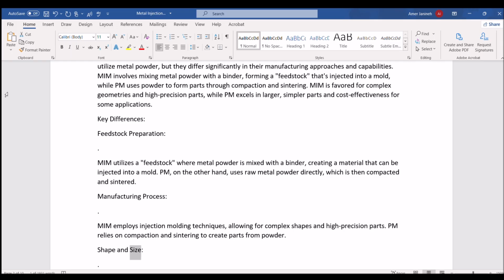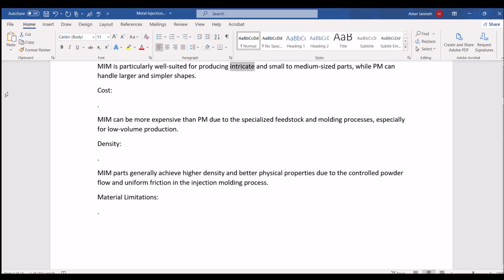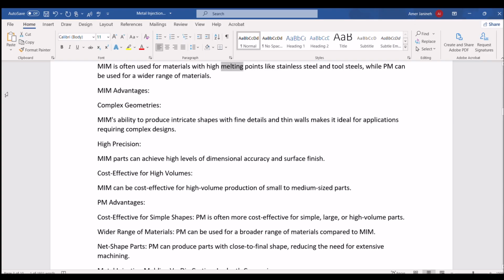Shape and size. MIM is particularly well suited for producing intricate and small to medium-sized parts, while PM can handle larger and simpler shapes. Cost. MIM can be more expensive than PM due to the specialized feedstock and molding processes, especially for low-volume production. Density. MIM parts generally achieve higher density and better physical properties due to the controlled powder flow and uniform friction in the injection molding process. Material limitations. MIM is often used for materials with high melting points like stainless steel and tool steels, while PM can be used for a wider range of materials.